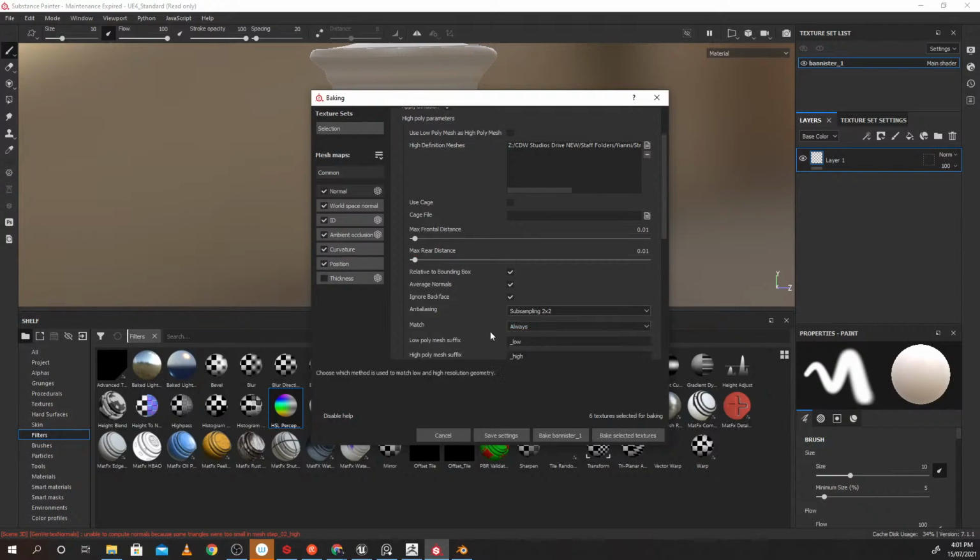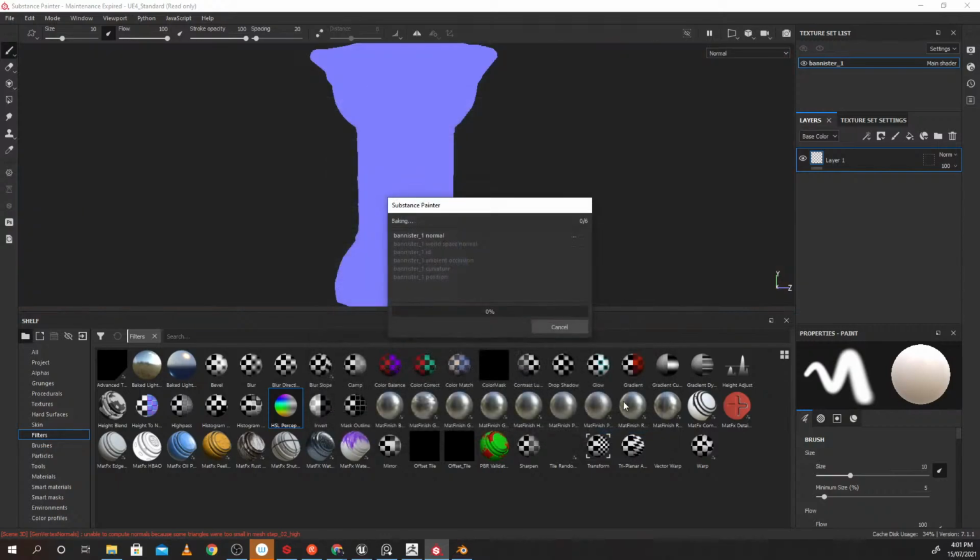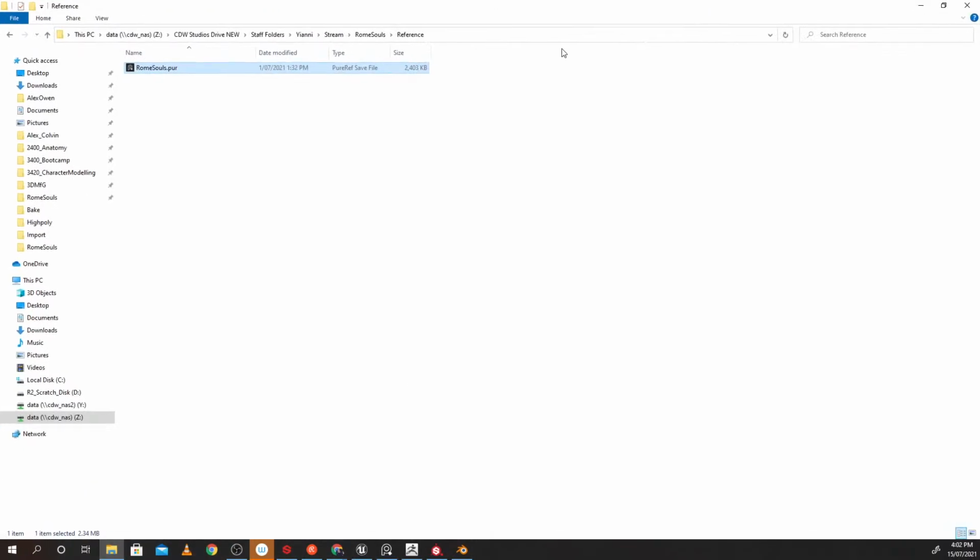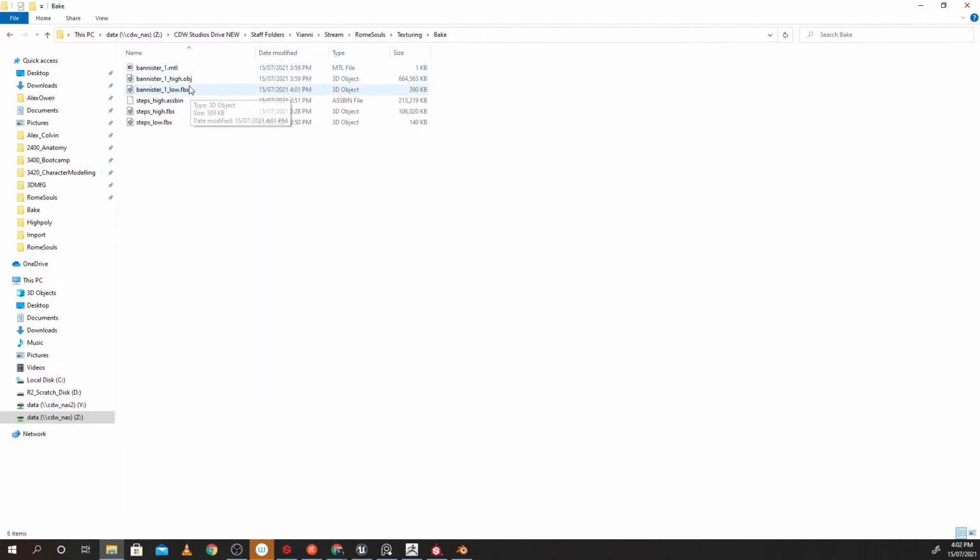Yep, should be good. It'll take a little while to bake. I wonder how big that file was. It was a little dense. Shouldn't take too long.